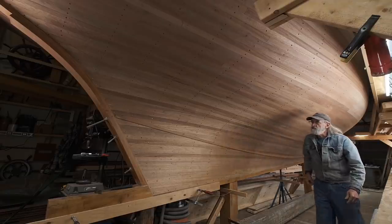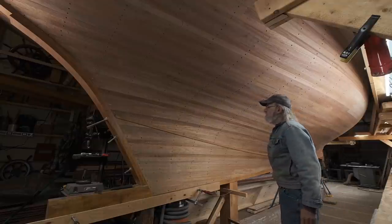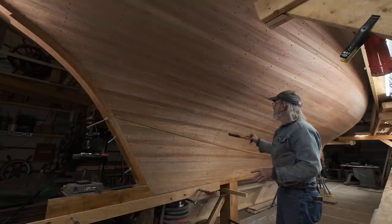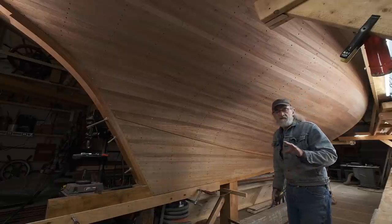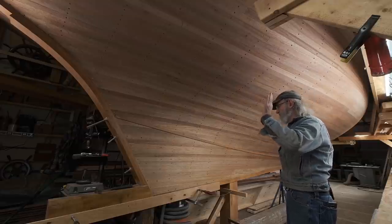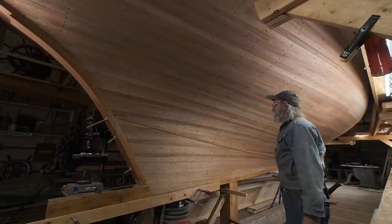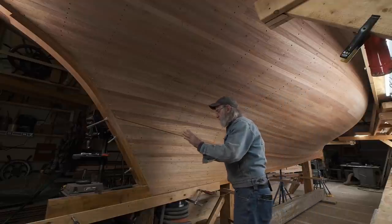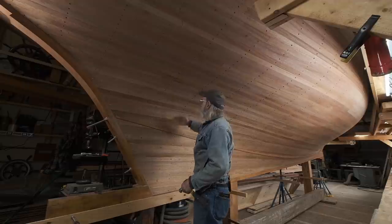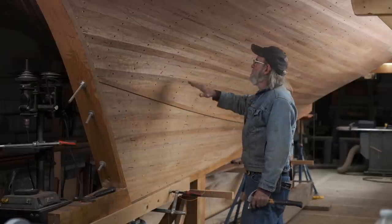Back aft it's going to be a little bit different story. We didn't use the keel or anything about the line-off lines in this section to determine where we put that magic line. We did that by preference, by the way we wanted to plank from the magic line up. So then what happens is you have to deal with it from the magic line down — you've got to figure something out. The difference above the magic line is that amidships the planks are wider and they taper at the ends. That has to happen so that you don't get the magic line in some odd position that would make it so you'd have to twist the plank terribly — it just won't work. So we're kind of stuck with that.